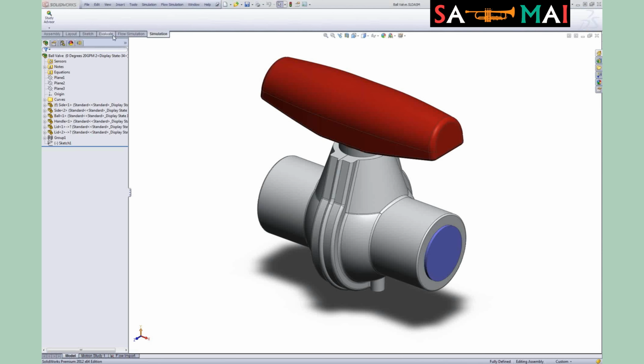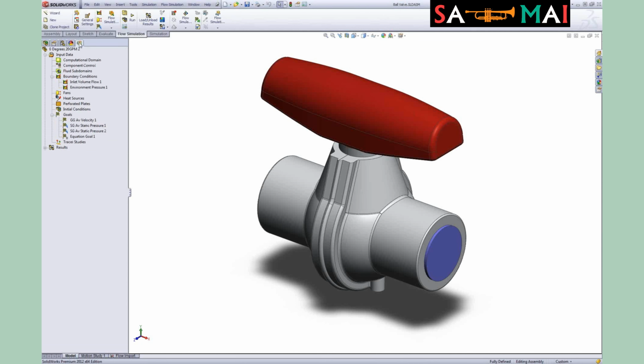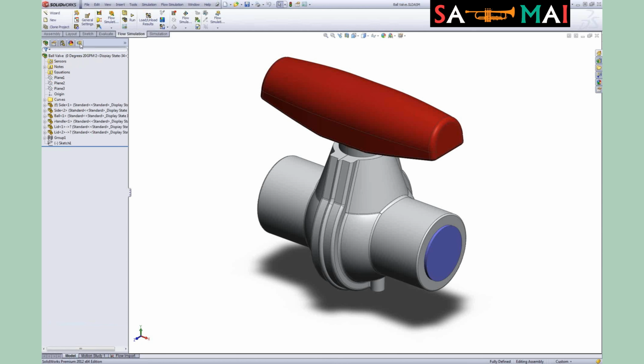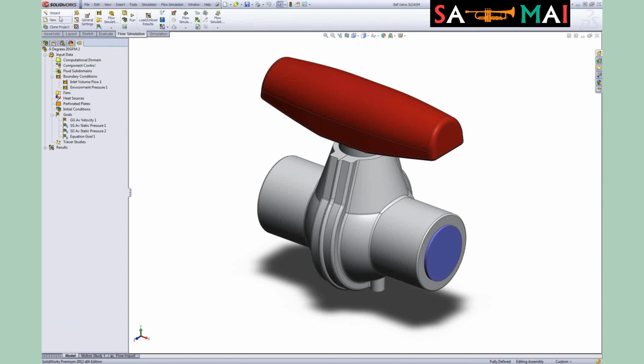So just like simulation, flow is fully integrated into SOLIDWORKS. So we end up with another command manager up here at the top. Different from simulation, though, we do not end up with a tab down here at the very bottom. What we end up with is a new property manager tree up here at the top. Now, flow does run off of configurations, so as we add more studies, a new configuration will be generated. But I just want to show you how we get to the step where we start adding boundary conditions.